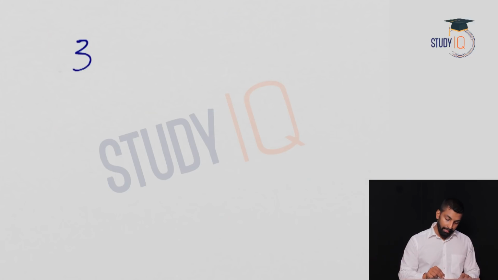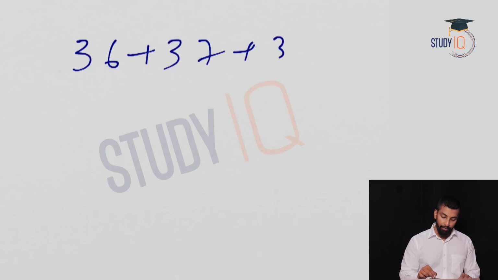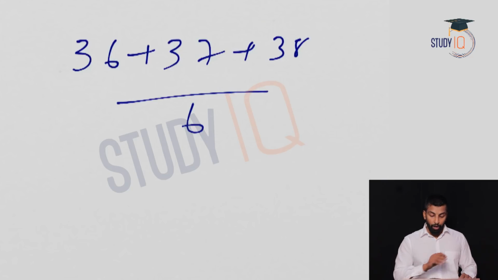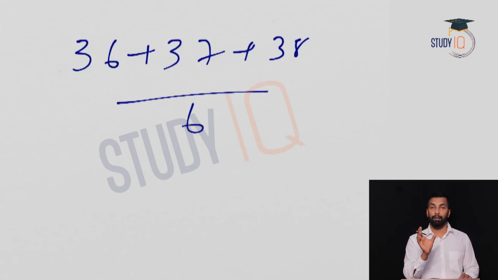See, you will be getting questions based on the product of individual remainders. Nobody is going to ask you questions on the basis of the sum of individual remainders, okay? Because the question cannot be difficult when you take the sum of individual remainders. You can see in this case, if you take 36 plus 37 plus 38 divided by 6, okay? There is no need to write it as a sum of three numbers. It's actually a small number, okay? When you are representing a sum, still it will not be a bigger number.